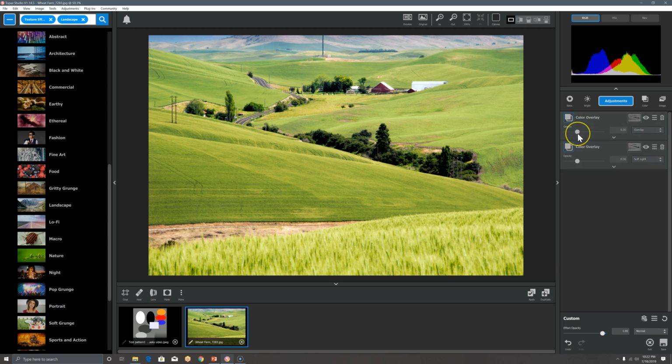So we're getting close. Now I just need to adjust how much peachy orangey color do I want in my highlights, how much dark periwinkle do I want to cool down my shadows. If I want it to be more intense, maybe I'll switch to overlay and find a nice balance. So now let's look at the before and after. This is the before, this is the after. So I'm not saying this is an award-winning shot, but you get the idea.